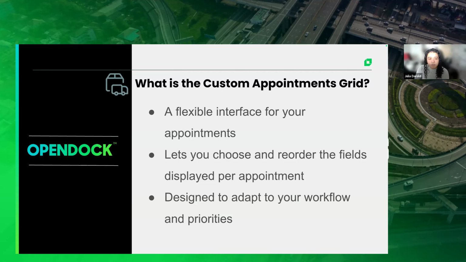Say, for example, that you have a field in there, pallet count. And pallet count is one of the last things that perhaps whoever is scheduling the appointment will be filling out, but you need to be seeing that on the grid at all times. So you can move that to be the top field, fitting perfectly in the tile or slot for the appointment, so that you can just look at the grid and see that information right away. And that is the same for tags and any other appointment information. I'm going to be showing you how to order and organize that information so that it accommodates your needs.